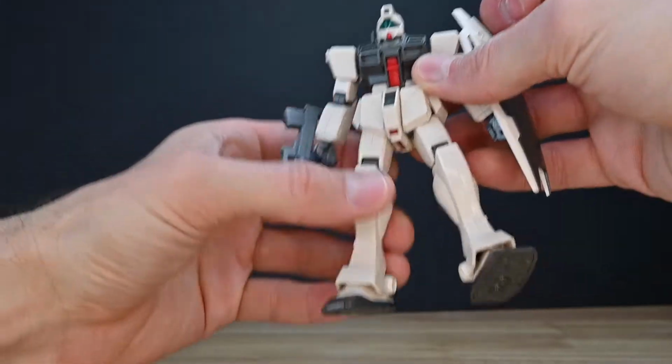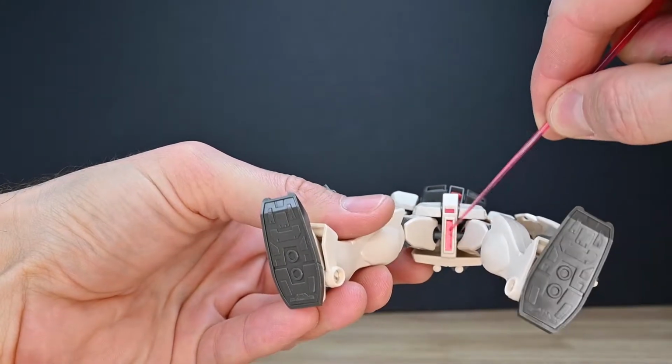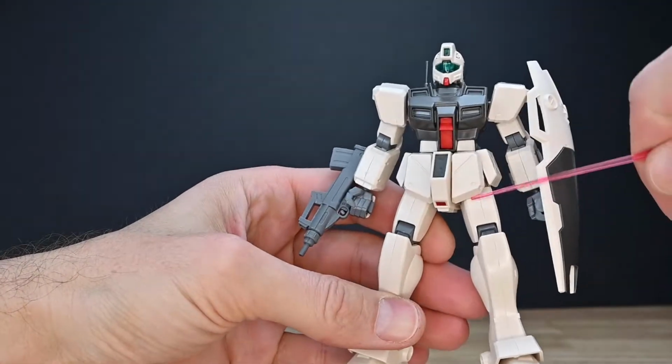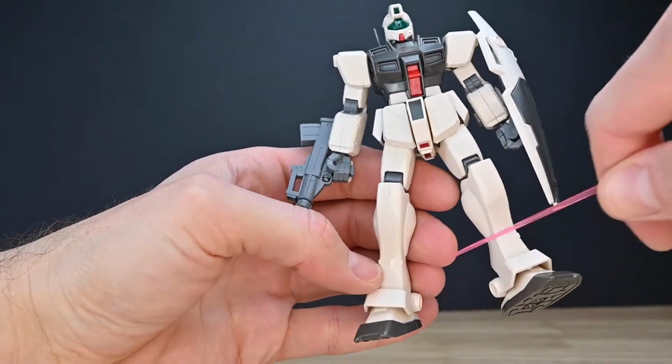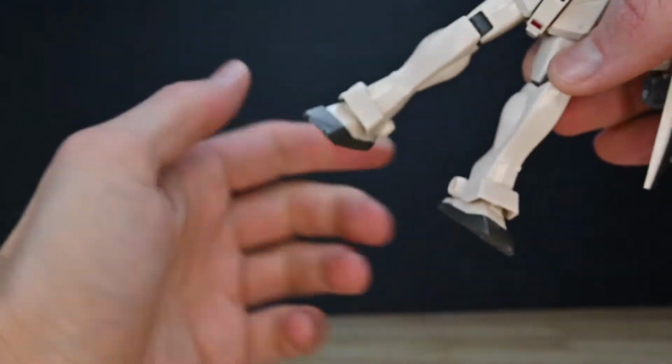And then as we get down to the legs, let me point out, similar to the Cold Districts, you have these metallic stickers running around the crotch. The legs have the same really, really bad seam lines, both in the thighs and down into the lower legs. Same thing with the sandwich style ankle guards.